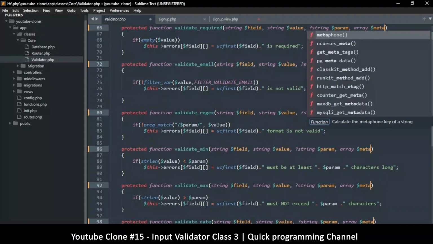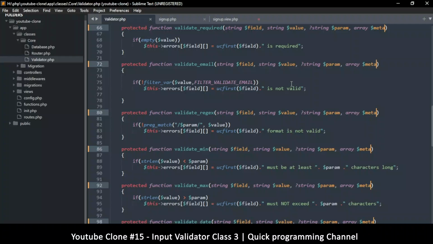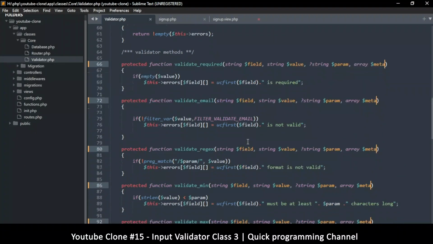And this is where I can name it meta, like that, just for metadata, which is something like extra data. So in this meta thingy, we're going to have the input name and the error message if the error message exists. So instead of putting this error message, we will put one from the meta version if it exists.